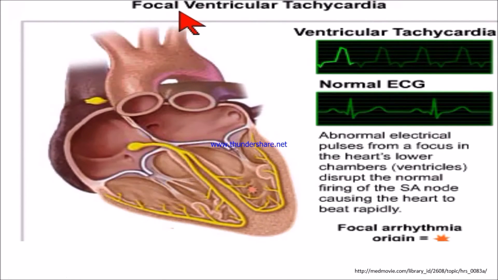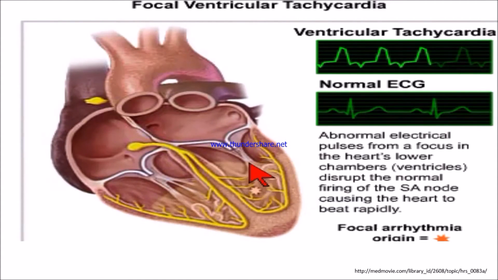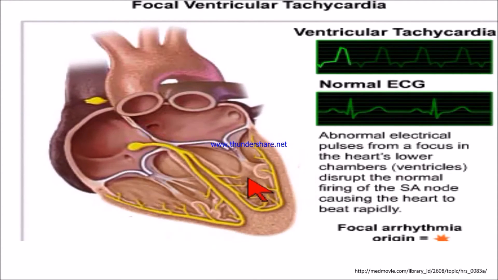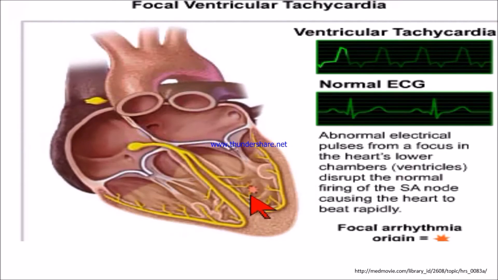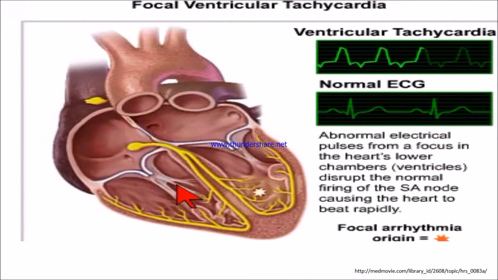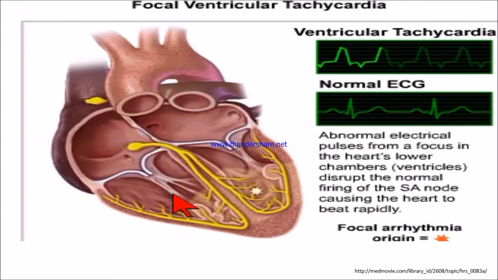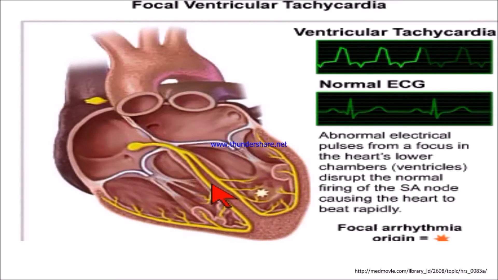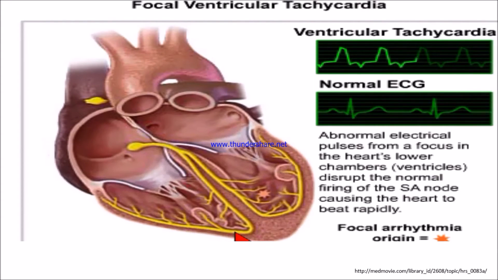Let's see focal ventricular tachycardia. It is an abnormality of rapid heartbeat caused by abnormal firing of electrical signals in the ventricle from a specific area called the focus or foci. The ventricular tachycardia interferes with electrical signals coming from the SA node. When there is a rapid heartbeat, the ventricle doesn't get enough time to fill before it contracts, so there is decreased blood flow. Blood flow to the rest of the body is compromised, which may lead to dizziness, lightheadedness, unconsciousness, and sometimes cardiac arrest.